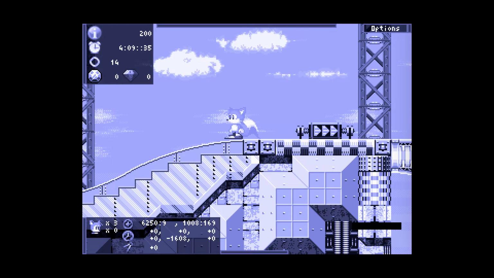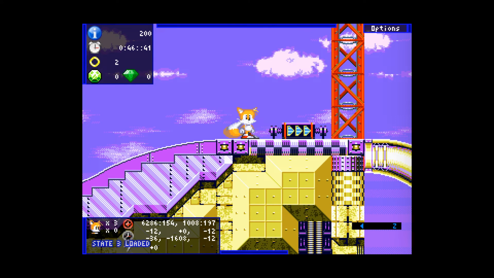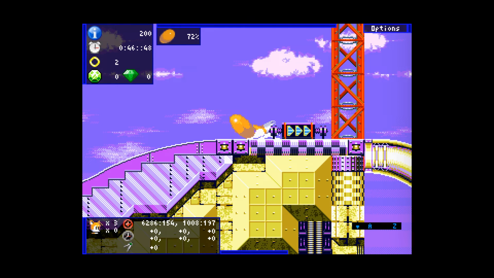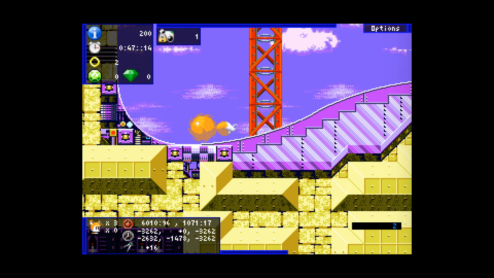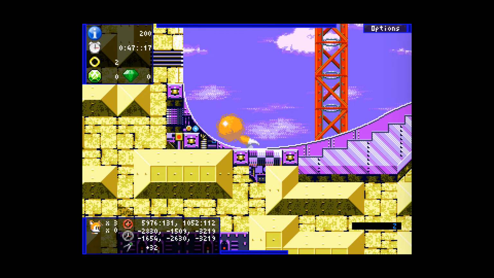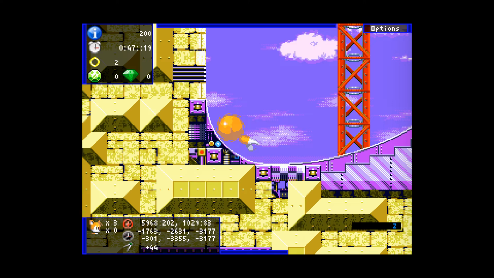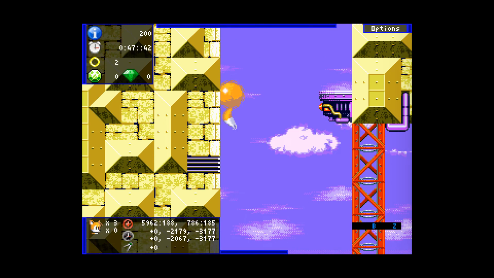Well, let's actually gain some speed to begin with, because we were just getting our normal run speed plus some additional speed from the slope. So let's actually get the spin dash going and have tremendous speed going into the slope. So now let's try 44. See what that gives us.